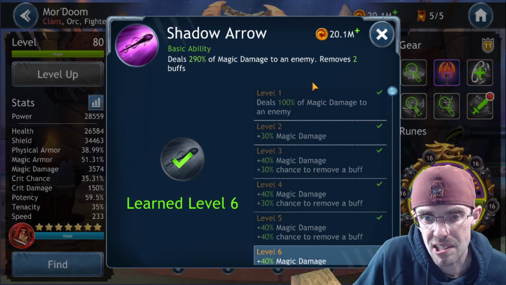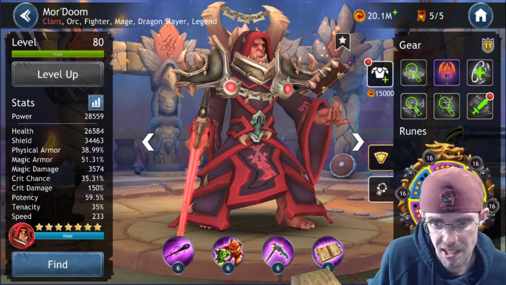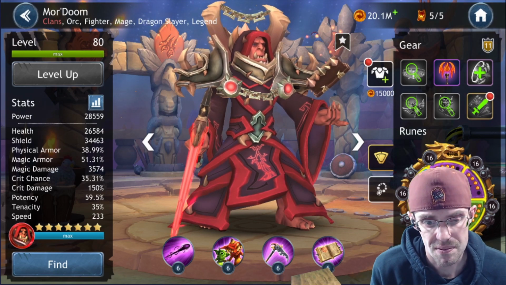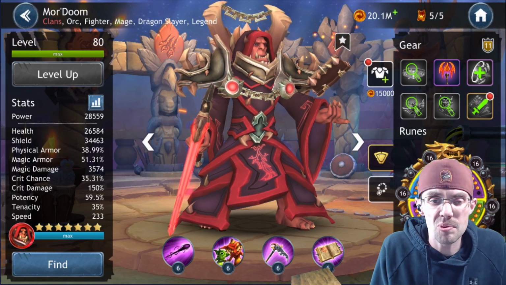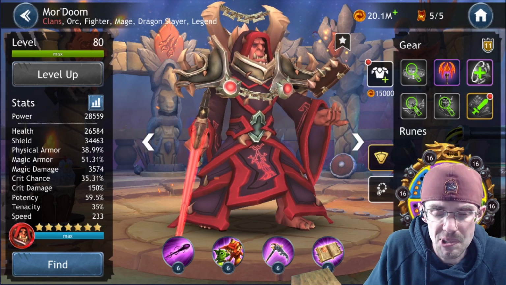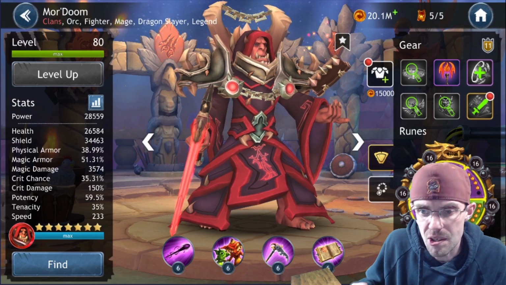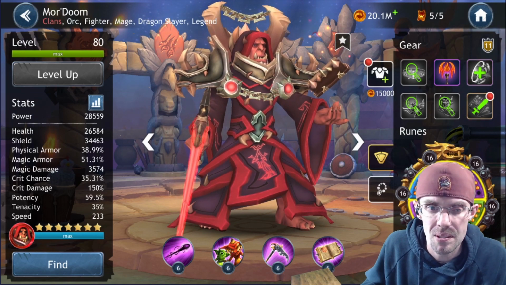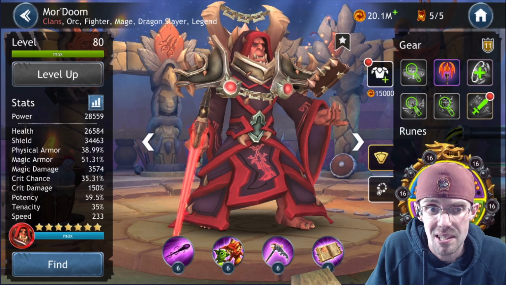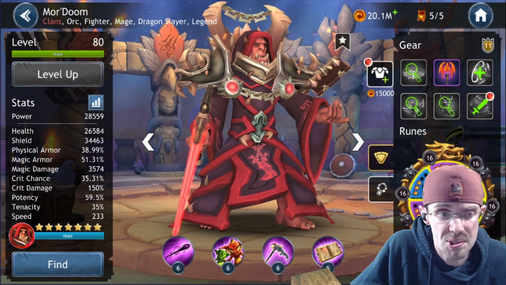He dispels on his basic. If there was somebody who applied like a counter attack, he'd be massive. Mor'Doom, like I said, the only reason I didn't put him in the top 2 is because of his minions hurt your team comp sometimes. And that's it. His kit is so good. So good. Mor'Doom's at 3.